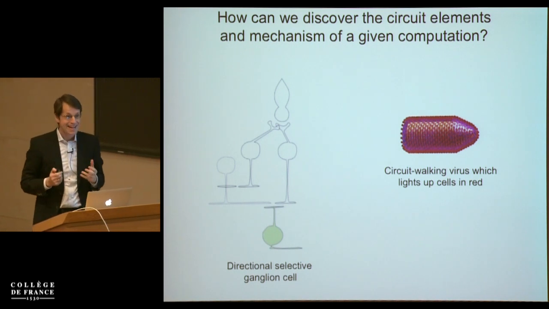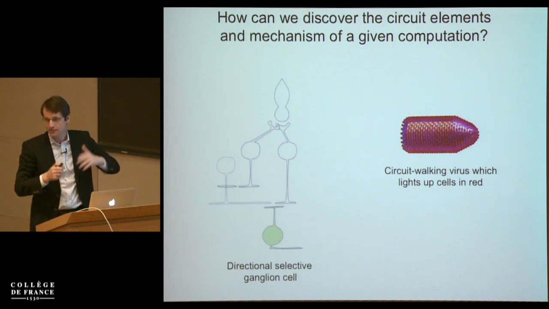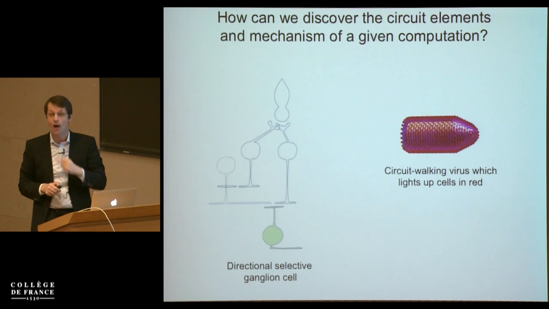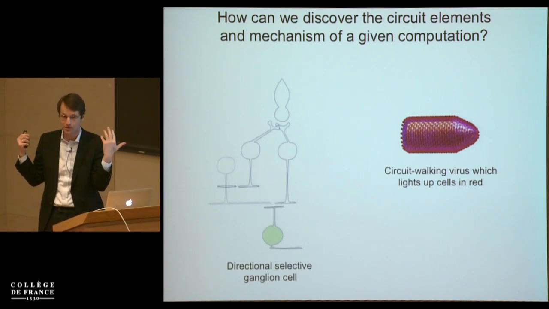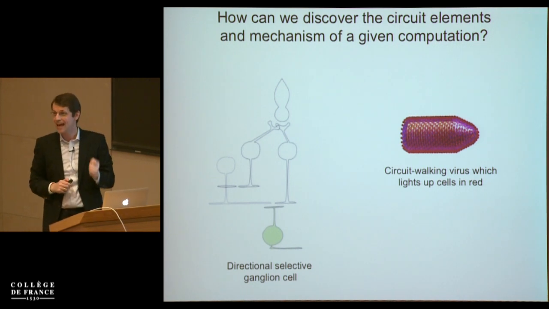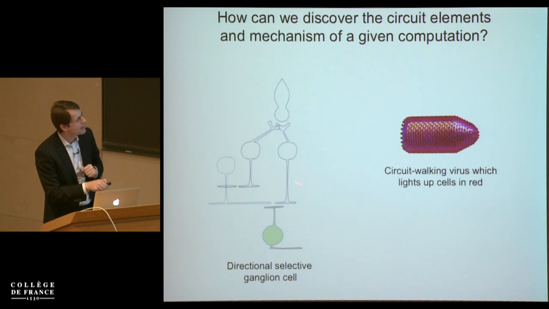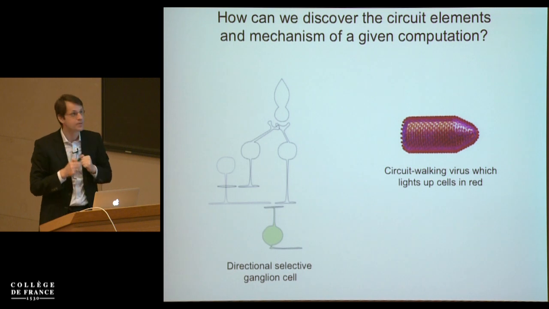So this is great. And the second great thing is that if you just initiated them, they would go all over, right? So everything would be labeled. It was engineered by these people in such a way that it can go only one step. So even if I'm connected to a lot of other people, it doesn't matter. It only shows you who is talking to me. And this is exactly what we need here, because we know there are two synapses, and we know from other studies that the computation lies somewhere here between these inhibitory and excitatory cells telling it to fire or not fire.